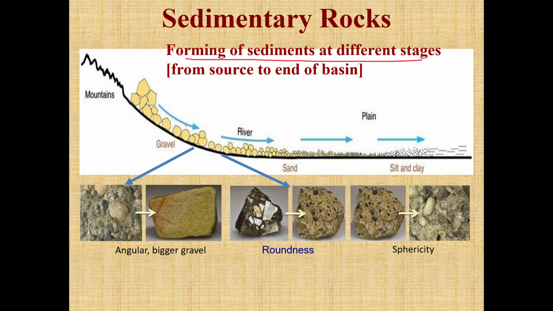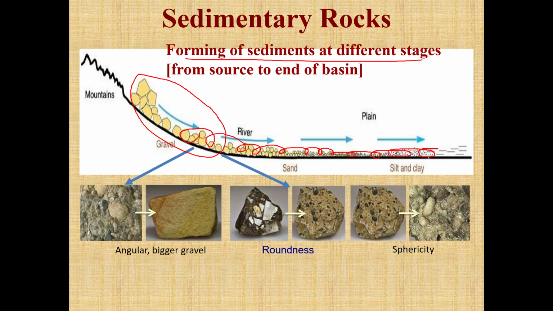For example, because of the river flow, in the higher reach of the river, that is the mountainous area, the source of the river, there will be gravel, bigger gravel, then smaller gravel. It is rolling and proceeding towards its mouth. As it is proceeding, their size is becoming less and lesser, and at the end, it is just clay-type material which is getting deposited at its mouth. In the higher region where we get bigger gravels, we'll get angular bigger gravels, and then because of the rolling, we'll get the rounded sedimentary rocks like conglomerate.